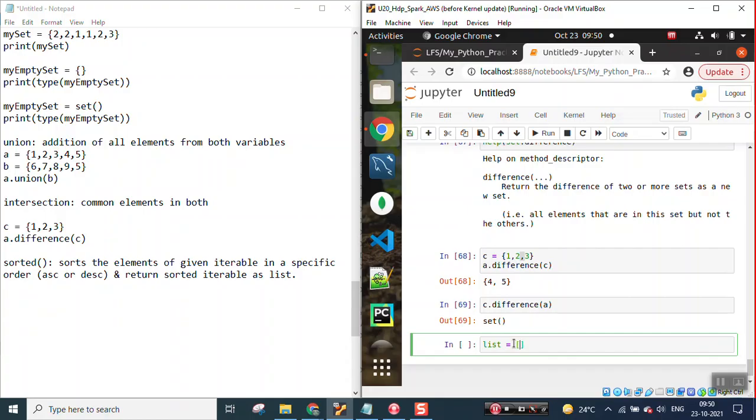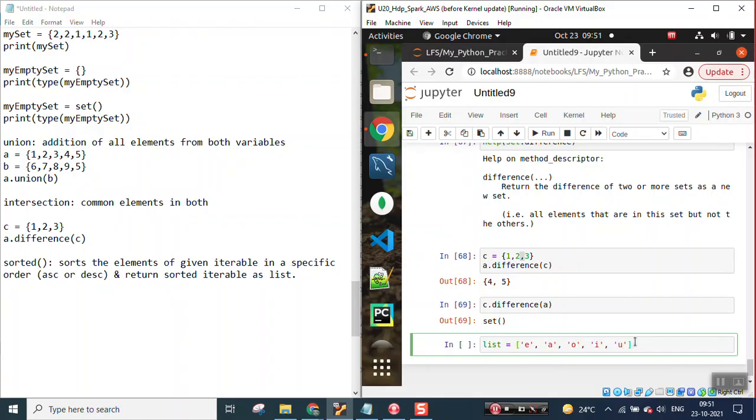Let's say E, A, O, I, A, E, I, and the final one is U. So I've defined a list of vowels.